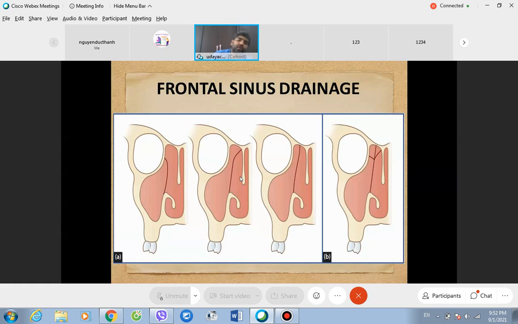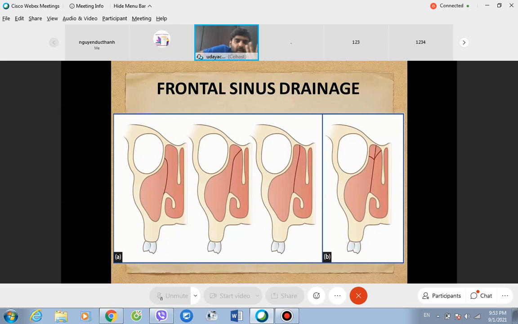Coming to the drainage of the frontal sinus. This is again an enigma. The frontal sinus is said to drain in two directions, which is the medial drainage or lateral drainage. Medial drainage is occurring when the uncinate... It is based on the attachment of the uncinate. Clinically, most commonly we see a combination of these attachments, but mainly the uncinate is attached in three parts.